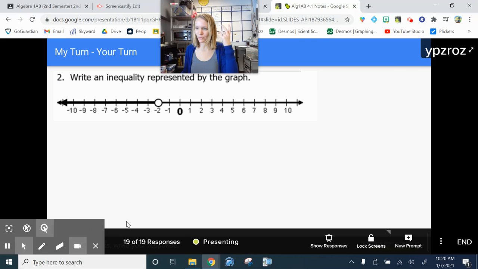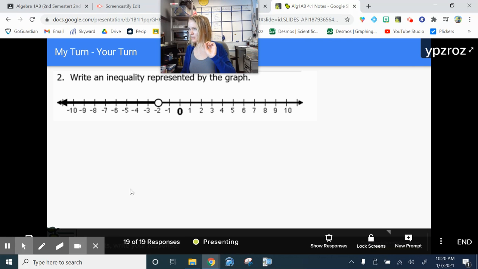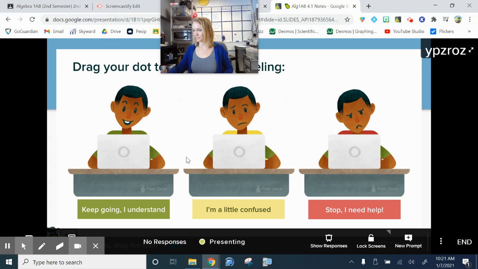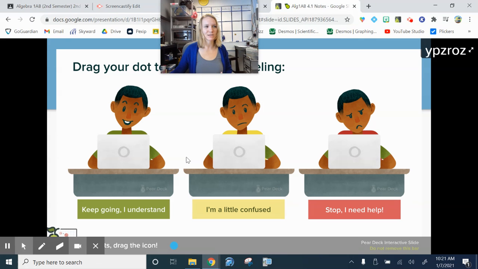All right. I wish I would have thought to add the answer on your screen so that it would come up with not just your response, but what the correct response is too. I'll remember that for next time. Okay, let's try some more. Now we're going to solve some inequalities. Actually, we're going to drag the dot first. Temperature check. How are we feeling about our inequalities? Some of this is being reviewed from yesterday, some of this is new. Some people are like, whoa, put on the brakes.